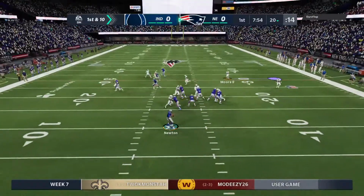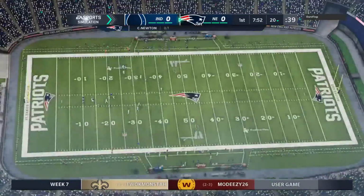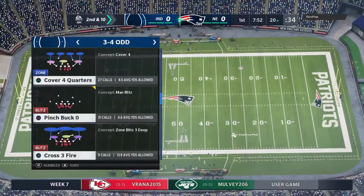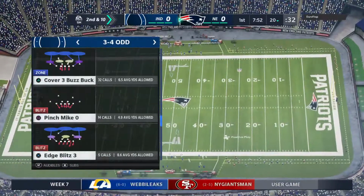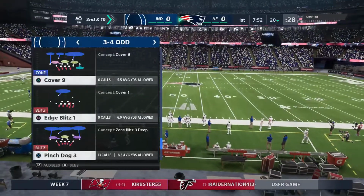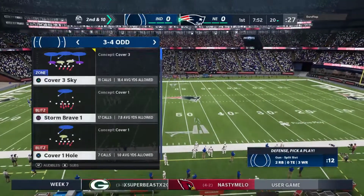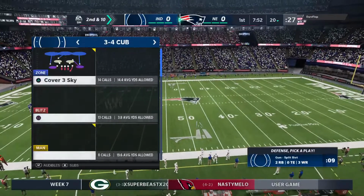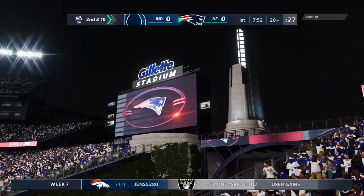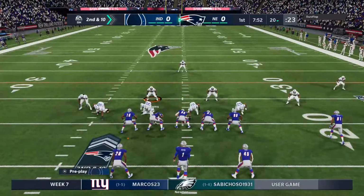Now Newton on first down. And lucky to get away with one there. That one nearly picked. Second down. Defensively here, you're facing a top 5 team in terms of points scored in the NFL. So when they're that high power, you've got to find a way to hold them under 20. Because to me, that's the magic number. 20 points scored gives you your best chance to win. So if they're up around 24, 28, 30, they could be in some trouble. I think so, because then you turn it into a shootout, and that means your offense has to keep pace. After the incompletion, here's 2nd and 10 from the 20.